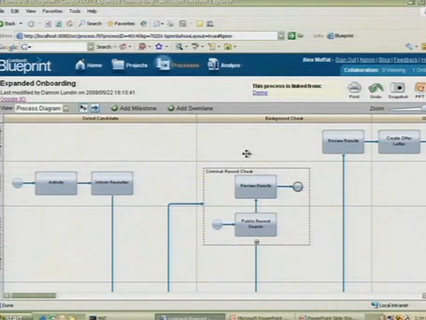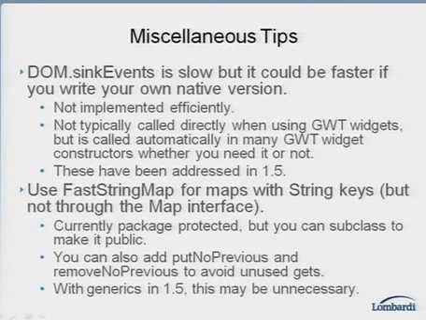Of course, that's going to be offset somewhat by the fact that there's going to be additional latency and bandwidth considerations to take into account. But basically, this allows us to deal with those few cases where we really can't do it fast enough on the client. GWT gives us the ability to take the exact same code that's running on the client and run it on the server instead. And we only have to do it in those cases where it comes out to be too slow.